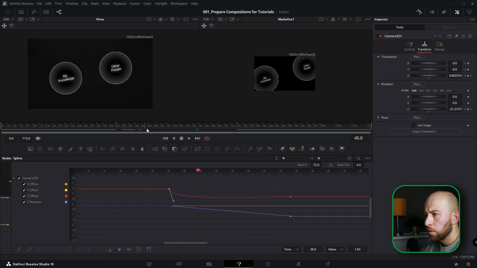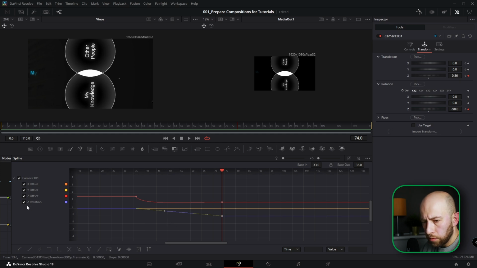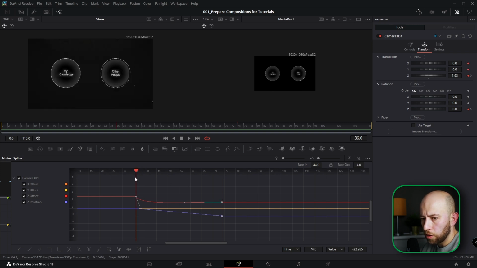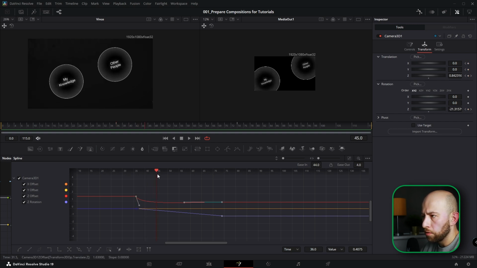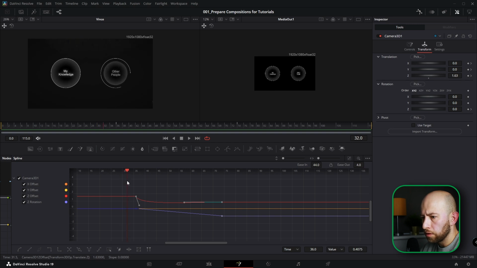What I've done is when I selected these points, which is Z rotation, I just hit Shift L, so it came back to normal. There is no smooth animation in rotation of the camera, and I only changed something in Z offset, which is translation Z. Okay, as you can see now it works. No edges around, all the scene is black.